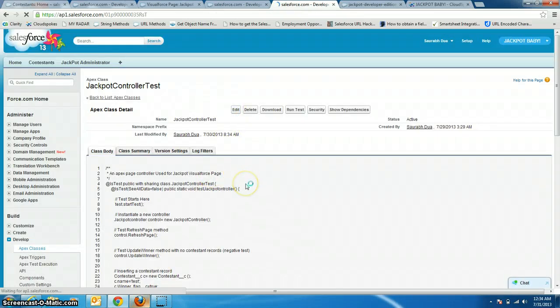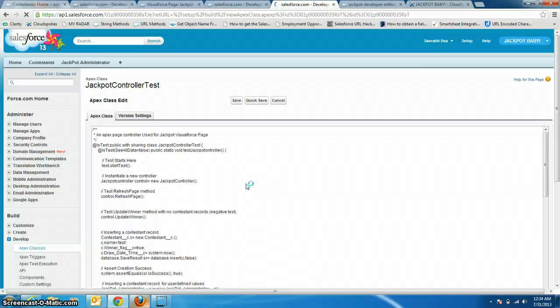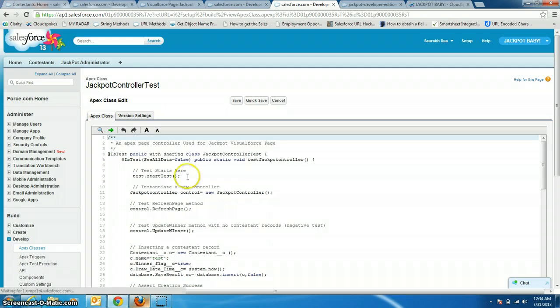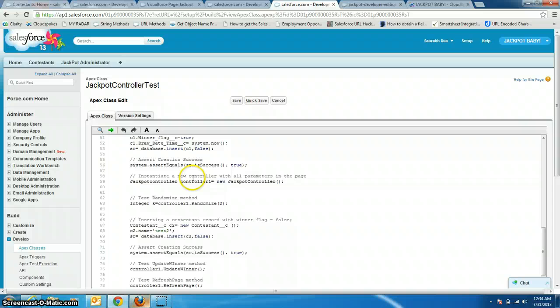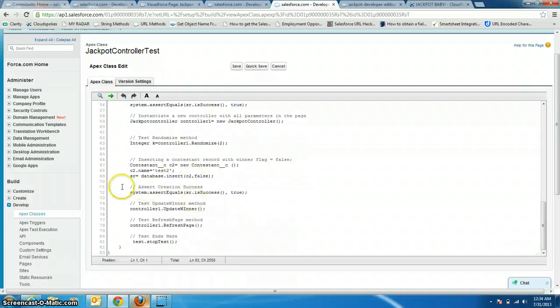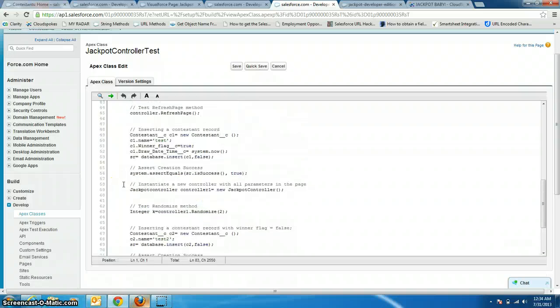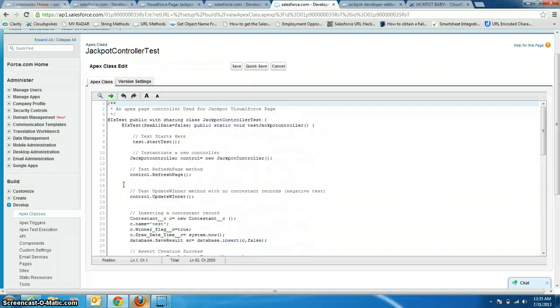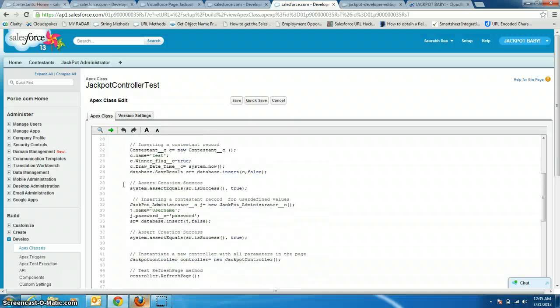I have efficiently used the assert statements to check the limits, start the test, test start and test stop, and assertions are used wherever it is possible, and the comments are mentioned for every line.